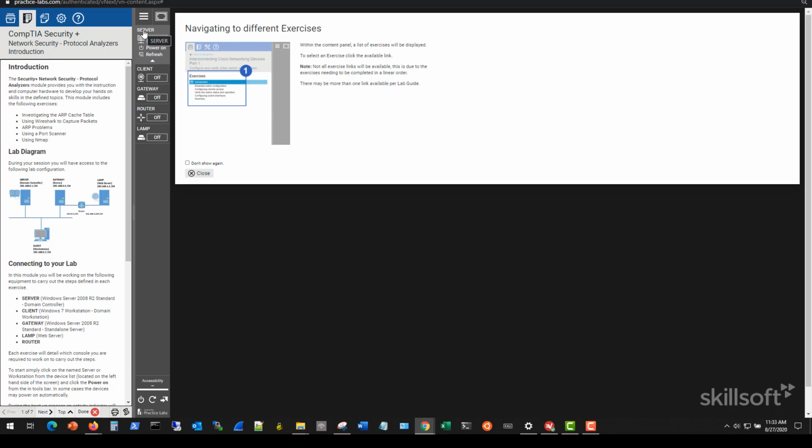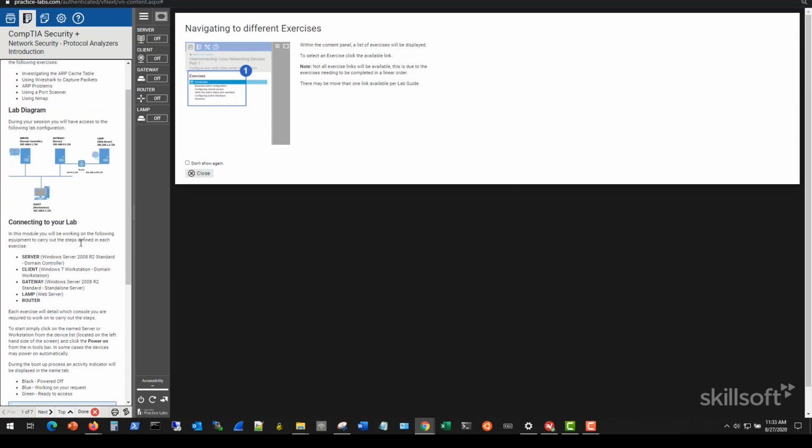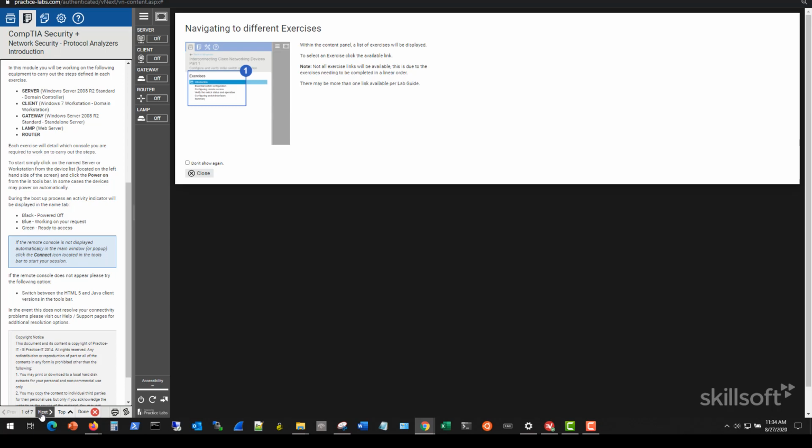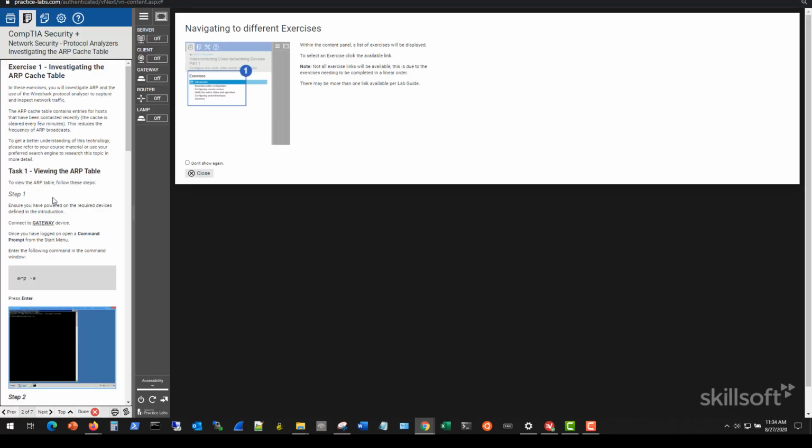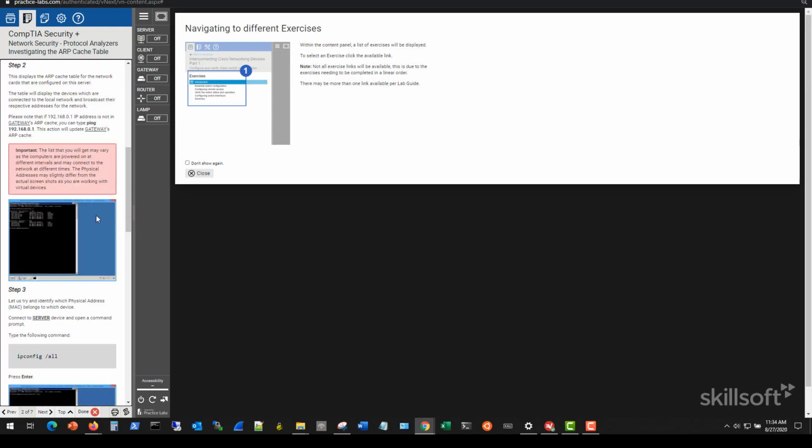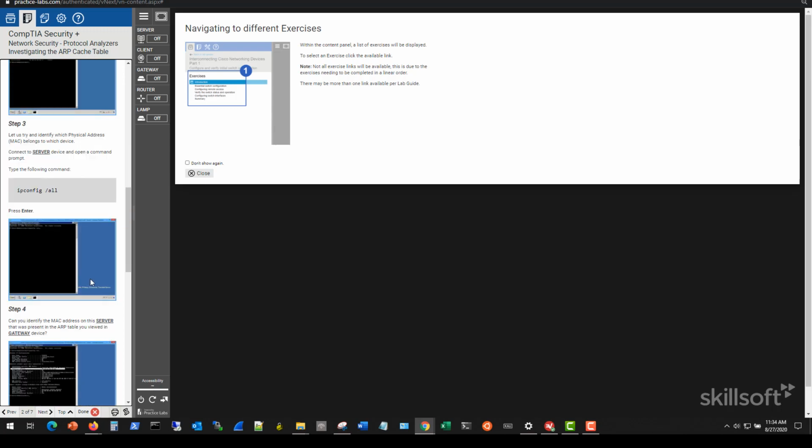Just as a side note here, if you're doing any lab that has to do with a domain controller, always start that machine first, because that's your domain controller, and you'll see it come up, finally get logged in, and it'll show up over here. And just follow the step-by-steps. If I go to the next page here, it's going to start the lab. So ARP table, step 1. And it has you do this, and do this, with screenshots.